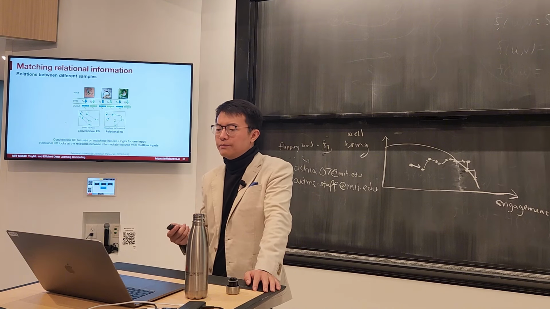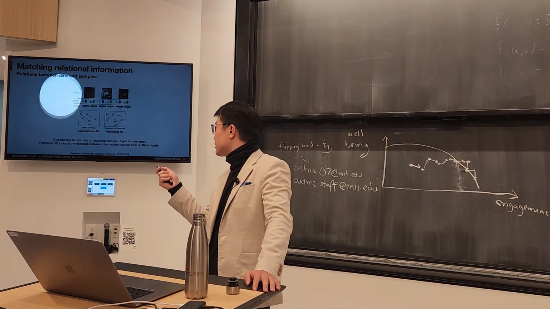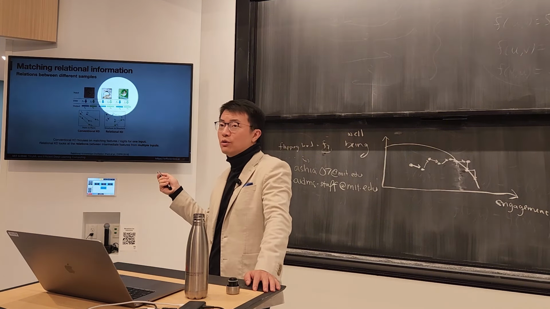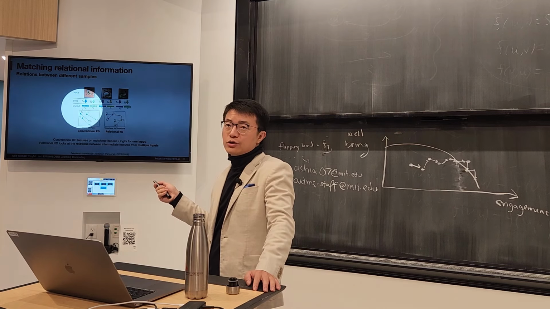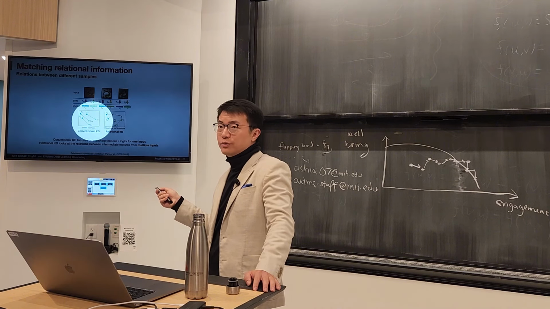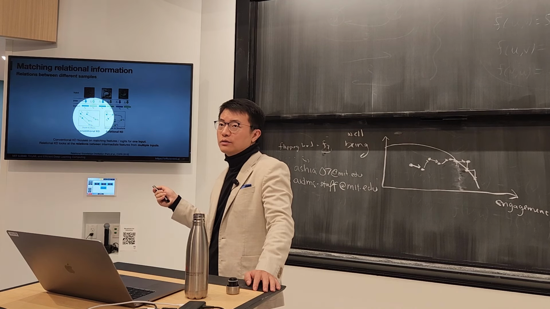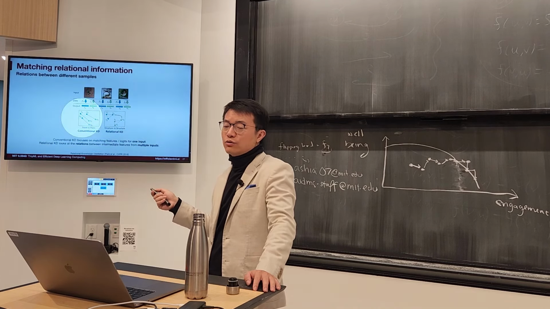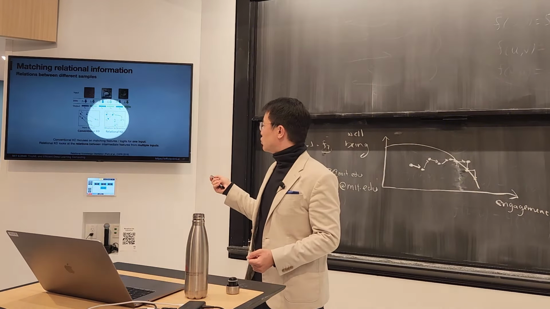We can also match the relationship not only for the different tensors, but also for different inputs, okay, different samples. Like here we have 3 samples, bird 1, bird 2, bird 3. Previously, we just tried to match the distance between the teacher of bird 1 versus the student of bird 1, versus teacher of bird 2 and the student of bird 2, right? So they are independent. These 3 birds are independent. And now we try to match them jointly, okay?